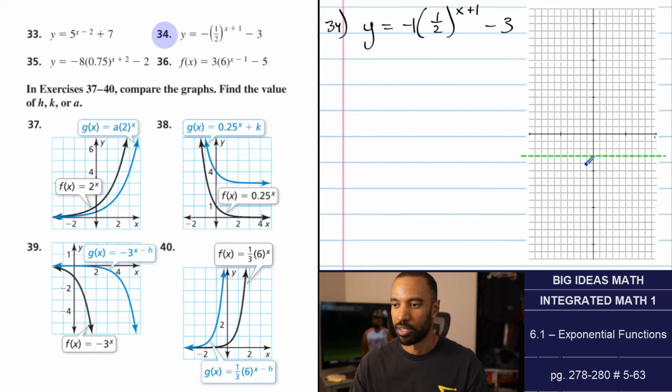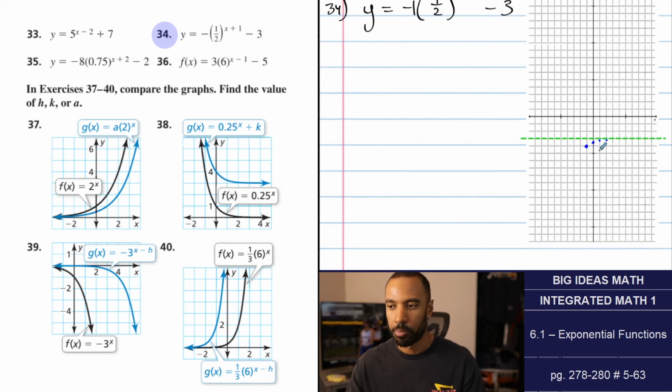That's a reference point. Now we take our 1/2, we multiply that distance from -3 every time x increases by 1. -1 times 1/2 is -1/2. -1/2 times 1/2 is -1/4, and then -1/8, etc. Now we divide by 2 going this way. This is a nicer, slower progressive trend.